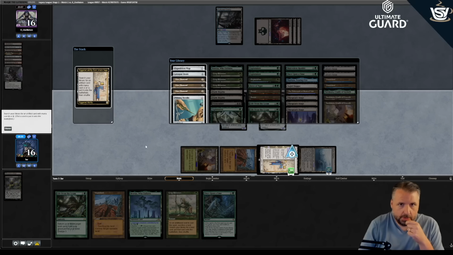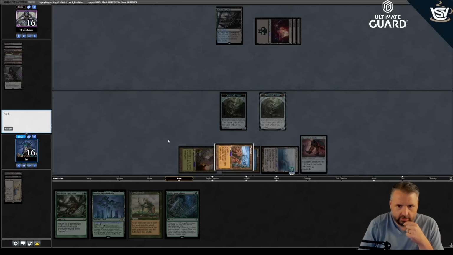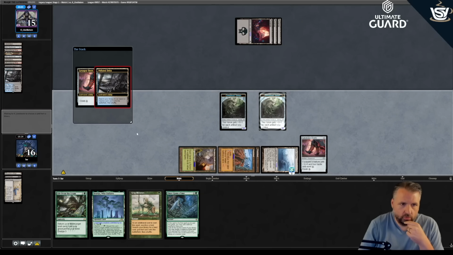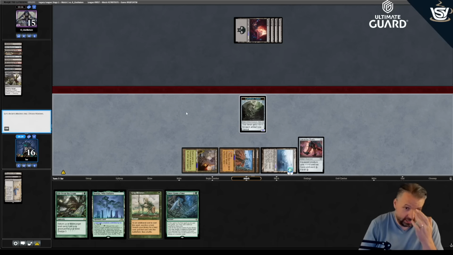I could get Needle and name Delta, but I kind of feel like I should just get Boots still. Play Wasteland, equip Boots to this token. And they can kill one of my tokens in response in here. Fatal Push or something. Fatal Push is such a bad card in this matchup.